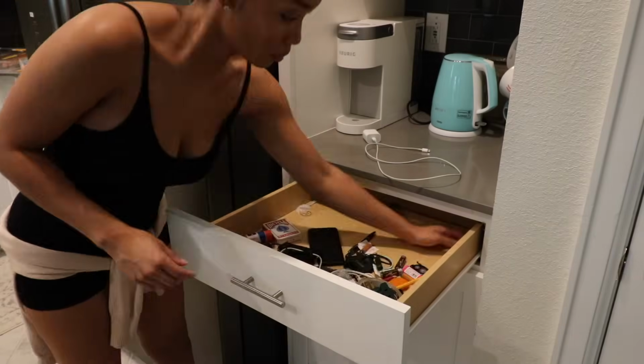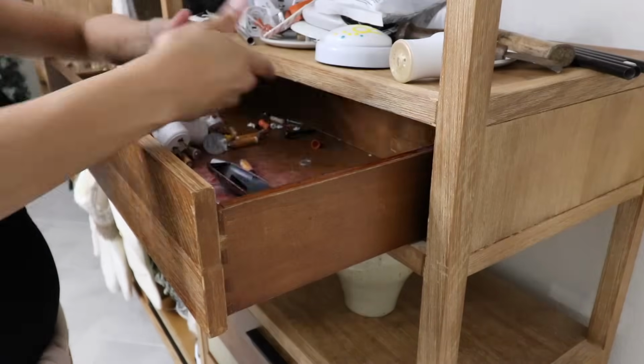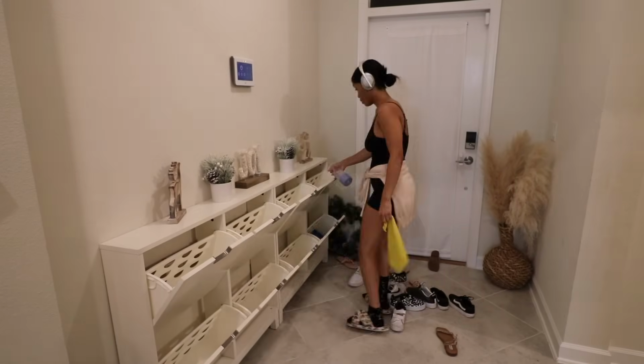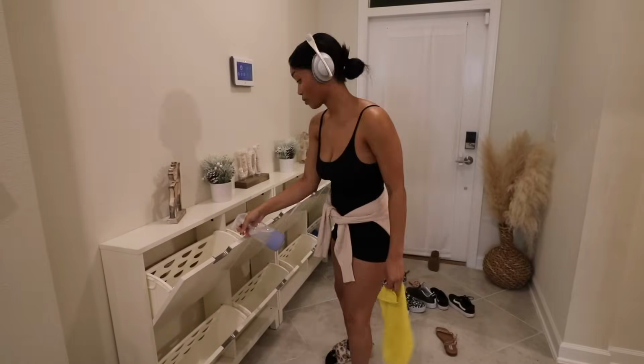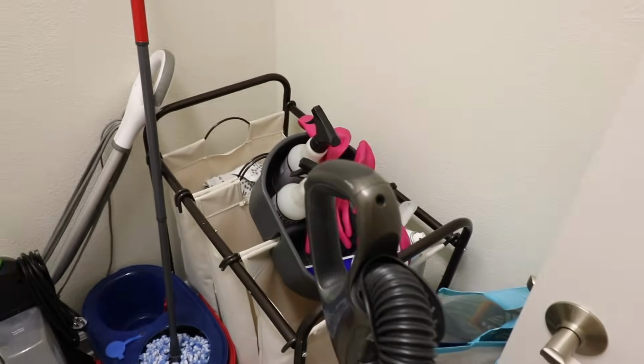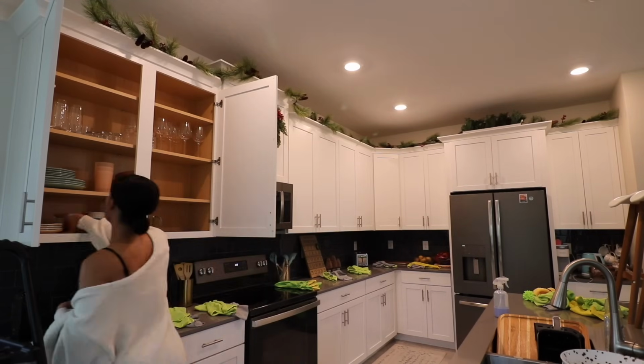Today I'm sharing my new year prep clean with me. I like to clean all areas of my house before the new year for a fresh start. The areas I'm focusing on today are the ones we tend to forget about or I only do annually. So lots of decluttering, cleaning, and organizing, a ton of dusting. I haven't gotten around to my laundry room in a long while. I have junk drawers in my house and I just don't want to start the new year like this.